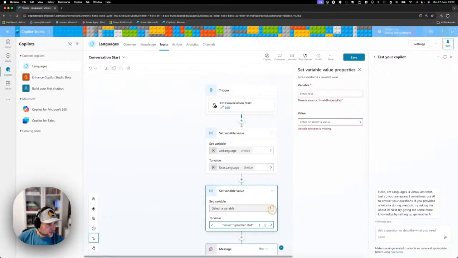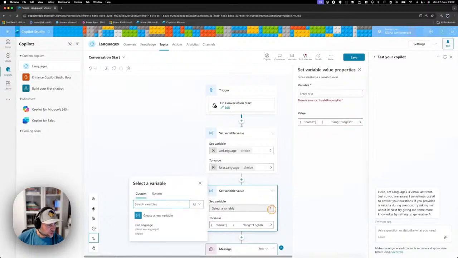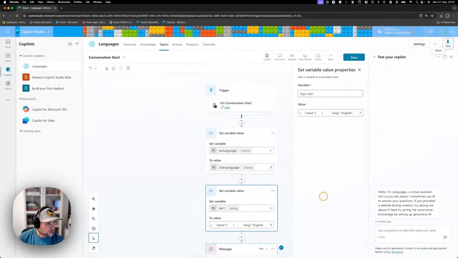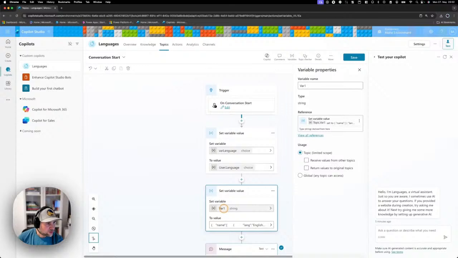So now, in that case, I'm just going in here. What you see is the new variable which I just have created, but I definitely need a new one here as well. And now what I want to do is the following. I just want to give that thing a better name: a variable JSON. So now it's also easy for me to understand how this works. I do have a JSON now, and it is exactly this one which I just have defined.